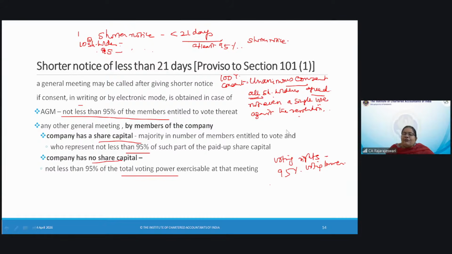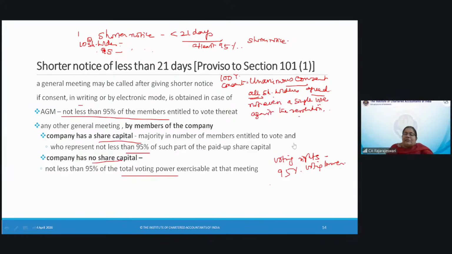Yes, transfer is for voluntary transfer. A live person transferring, A is transferring to B, that you call a transfer. Transmission is the word only if the person is no more, then his shares get transmitted. Transmission is by operation of law. The shares are transmitted to another person by operation of law. For voluntary transfer, I want to sell my shares, I can transfer my shares to another person.